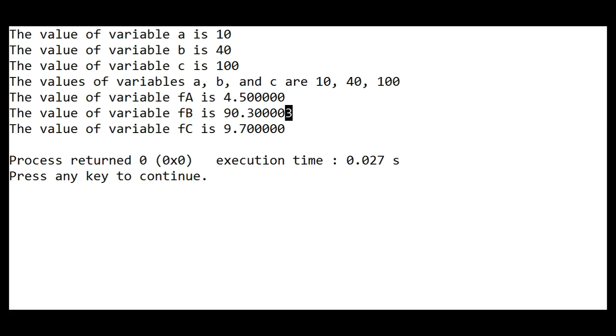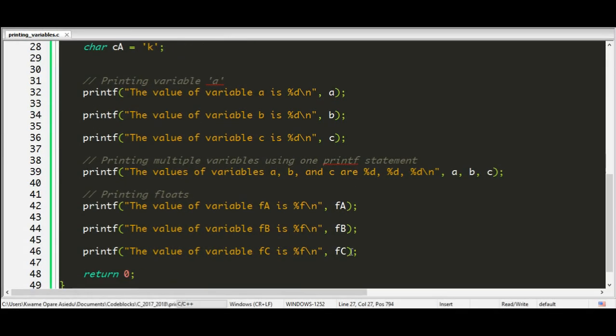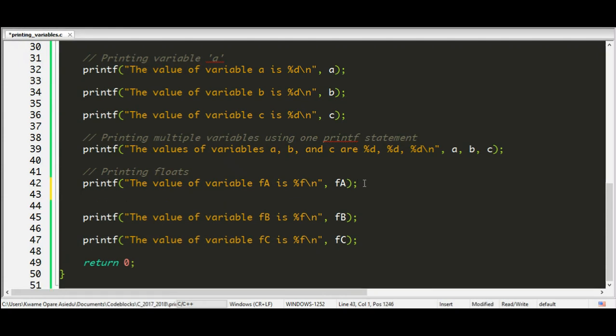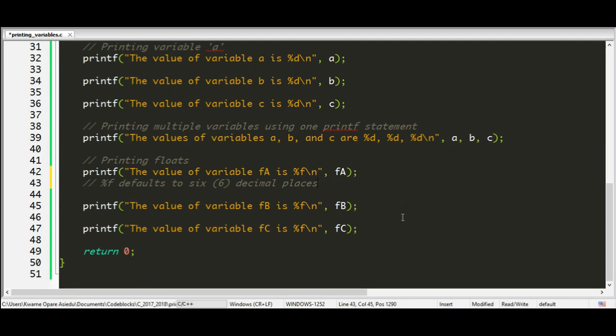Okay, so let's go back to our float. Remember we said %f defaults to 6 decimal places. Sometimes you might not actually want 6 decimal places, right? You might want maybe just 1 decimal place or 2 decimal places. In that case, we can use another version of %f.